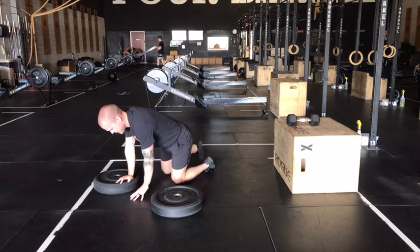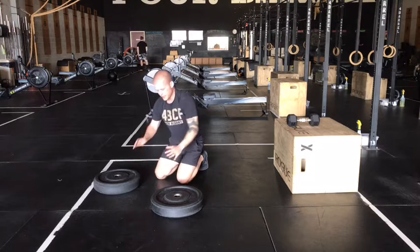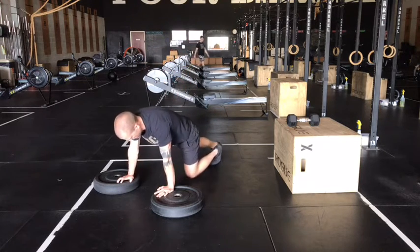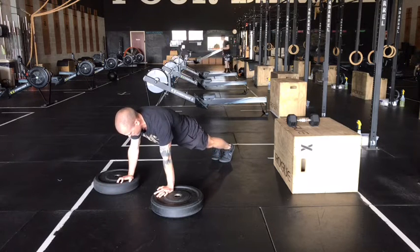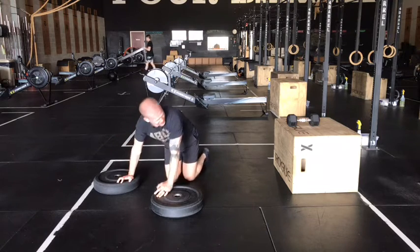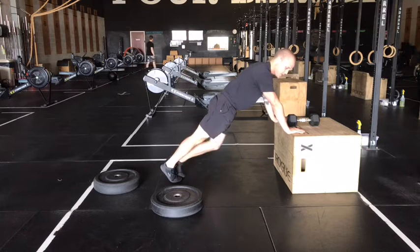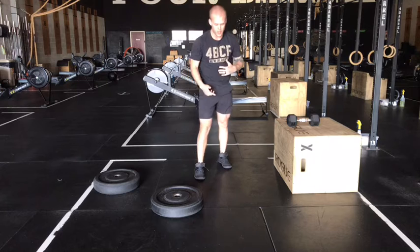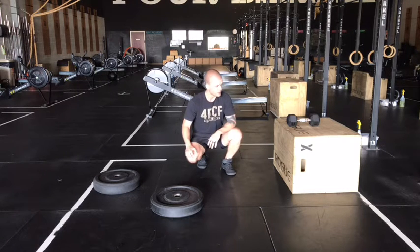If you're getting to the ground really easily with that four-inch deficit, then add a little bit of height — try to get more of a six-inch deficit. If you feel yourself laying your quads on the ground, raising your chest up first, or maybe you're not getting full range of motion, then elevate those hands up to a box and do those reps at the same tempo. Getting that full range of motion and doing the push-ups off of your toes is always going to be a better option than going down to your knees.